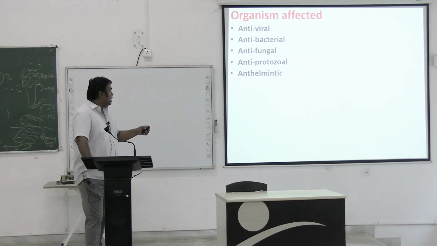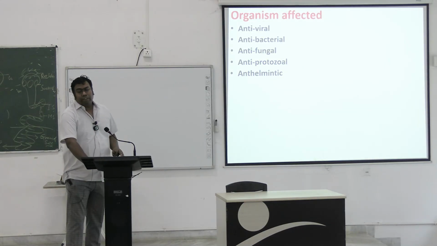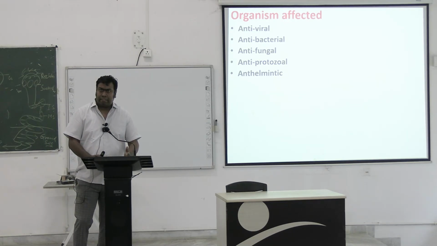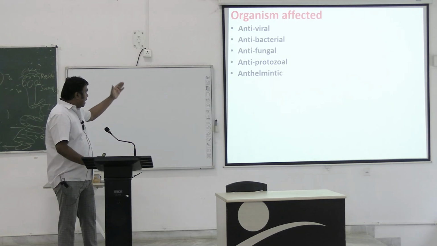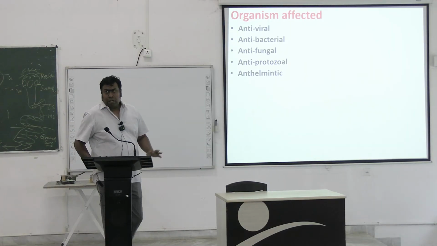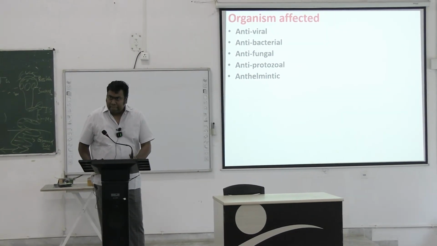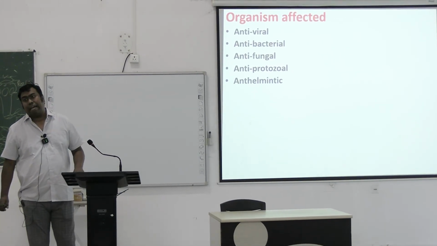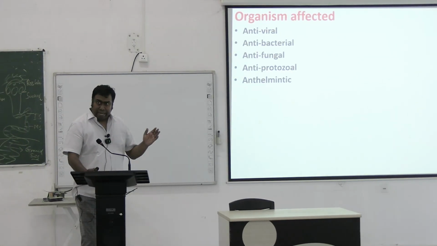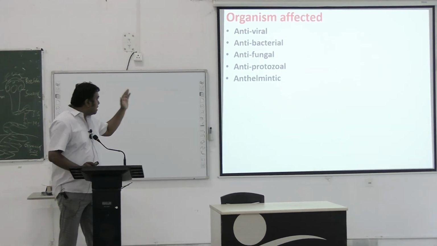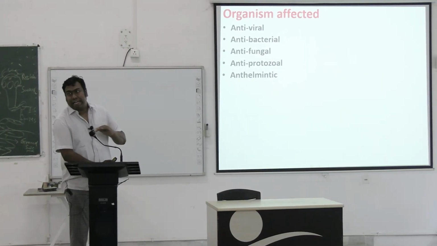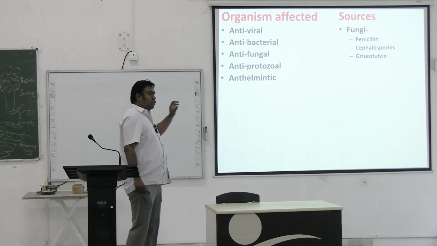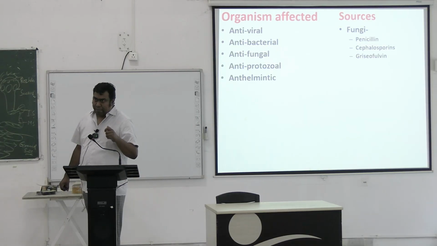So these are the classic ones. Depending upon the organism, what are the different organisms? Bacteria, virus, protozoa, then helminth and fungus. So antibacterial, antiviral, antifungal, antiprotozoal and anthelmintic. It is not anti-helminth, it is anthelmintic, A-N-T-helminth. So all are anti except the helminth, it is ant-helminth. Clear? Then depending upon the source, from which source this antibiotic is developed.